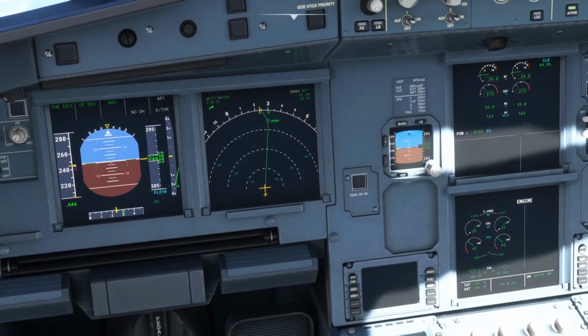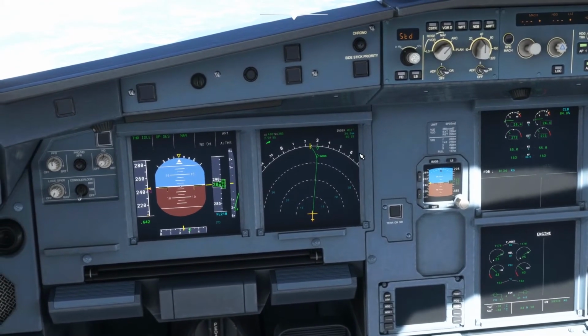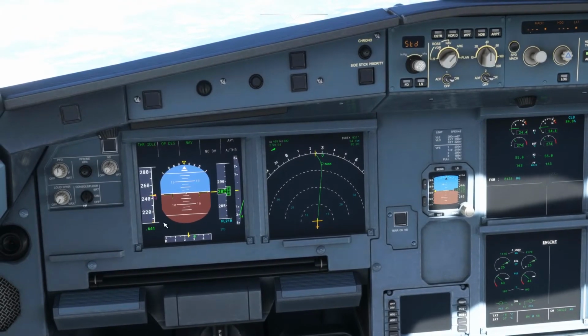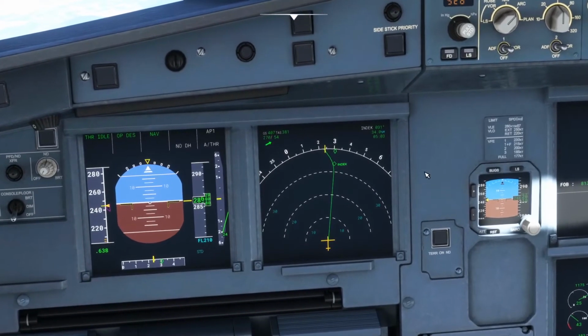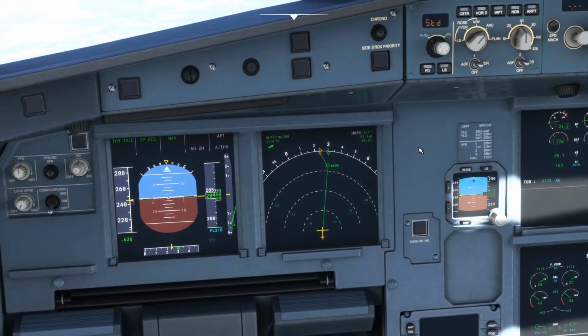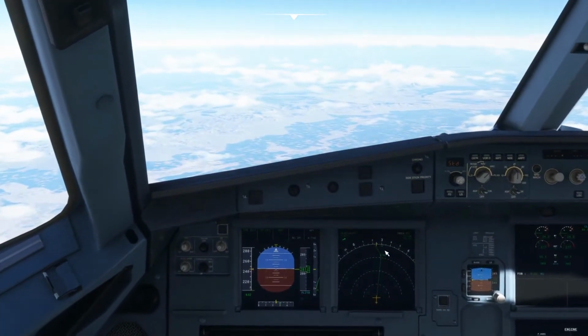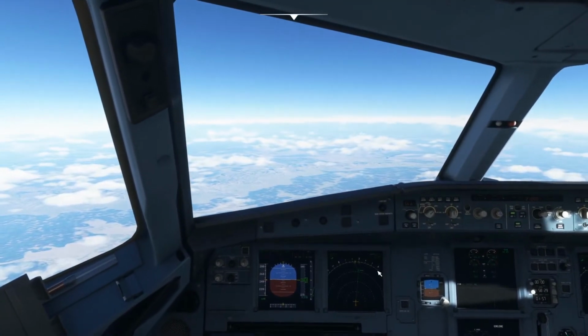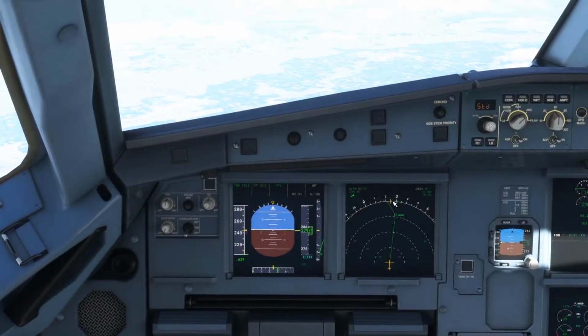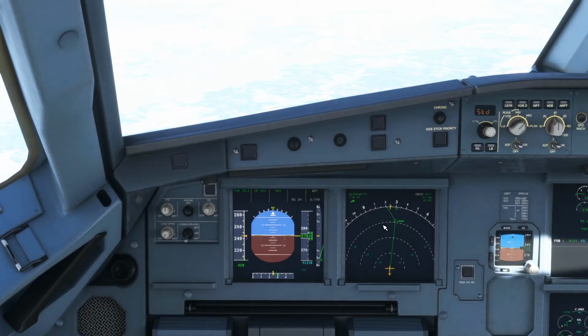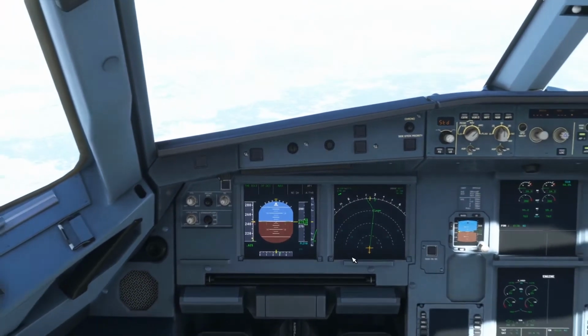Okay, so now below 30,000 feet, you can see the speed is good. It's at 240. At 230 knots, I can take the flaps. But right now, if I extend the flaps, the speed will automatically reduce, so we don't have to worry about that. At 230, I can take the flaps if the speed keeps on reducing, but it's above 240 right now.